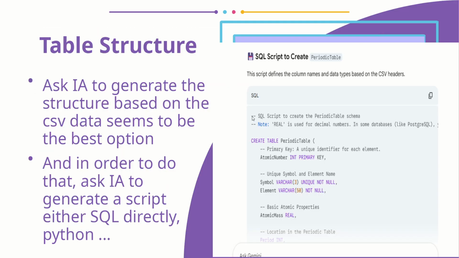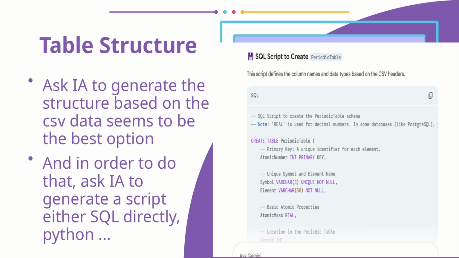Once we have done all these previous tasks, we ask the artificial intelligence to help us generate the structure or the schema of the table. We only need one table initially, so it's enough with one table. As you see, when you consult the table on paper, it's only one table. So here is the same, only one table.